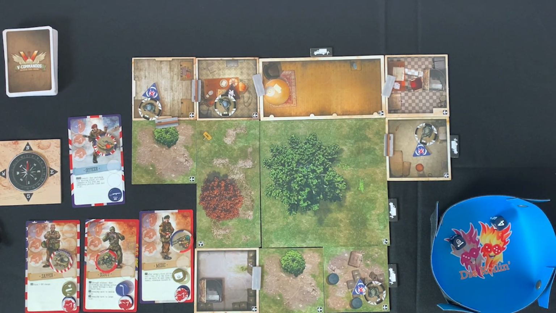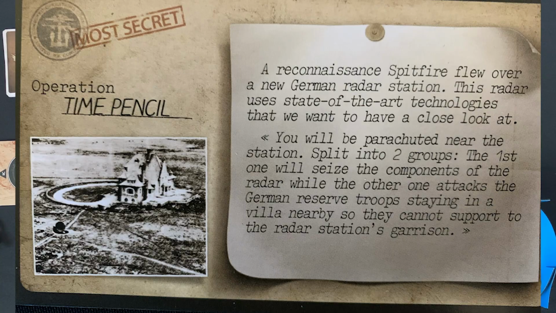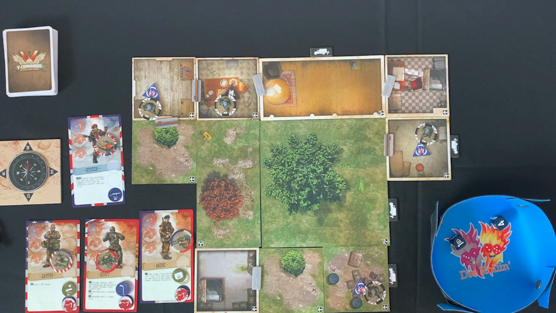Okay, so let's read the briefing in my best 1940s British accent. A reconnaissance Spitfire flew over a new German radar station. This radar uses state-of-the-art technologies that we want to have a close look at. You will be parachuted near the station, split into 2 groups. The first one will seize the components of the radar, while the other one attacks the German reserve troops staying in a villa nearby, so they cannot support the radar station's garrison. So that's the general plan here.